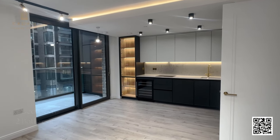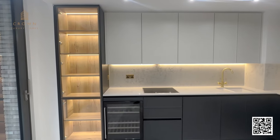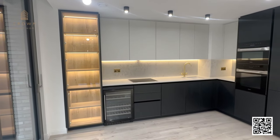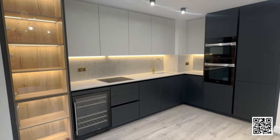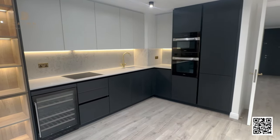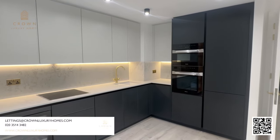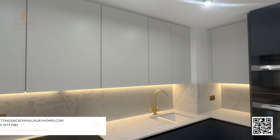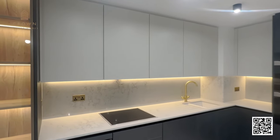So here we are. Let's start from this beautiful kitchen. I really like this feature cabinet where it's all pre-lit and you can display your beautiful dishes or wine collection. We also have a wine cooler and the rest of the usual appliances such as a fridge, freezer, microwave oven, full-size dishwasher, induction hob, and extractor hood.